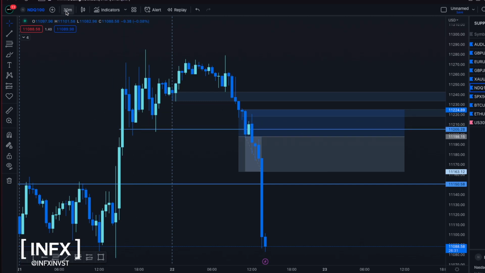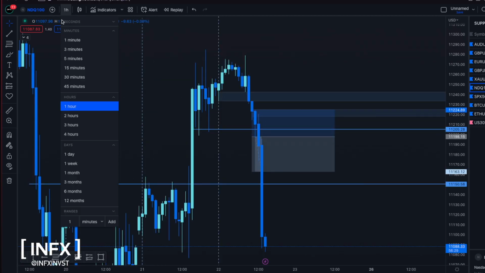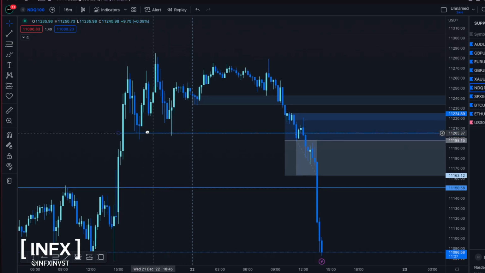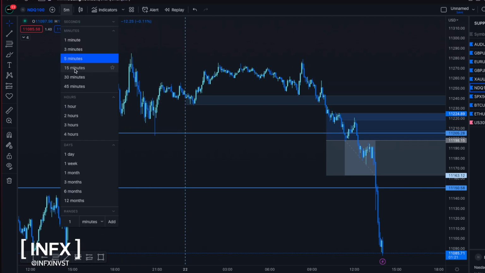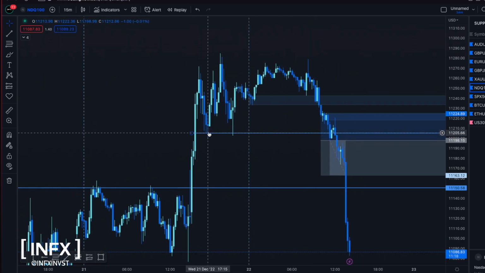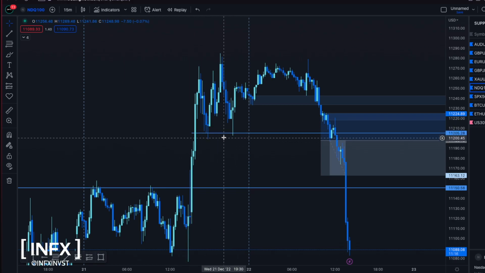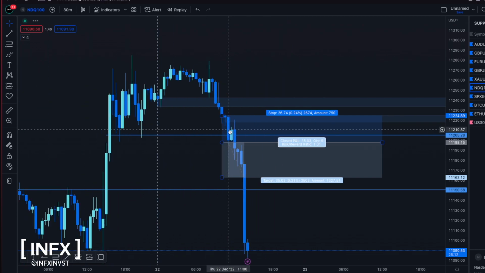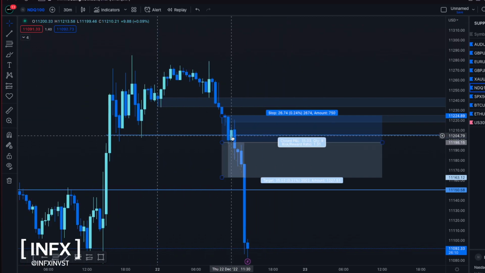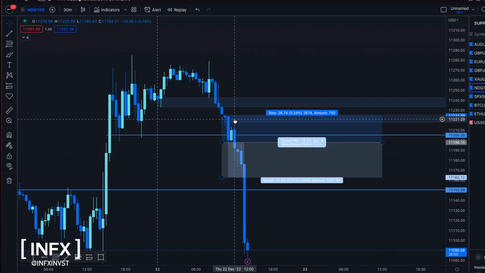So we had the nice area of support here, which I think on the 15-minute looks a bit cleaner. Around here, actually I drew it out on the 5. So we got this here, and we got these wicks showing that there's support at this point. And then on the 30-minute, we had our candle here, which closed bullish, but we did push up, but we never did really do much else.